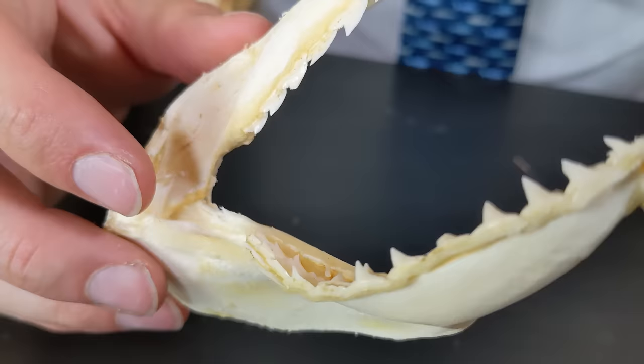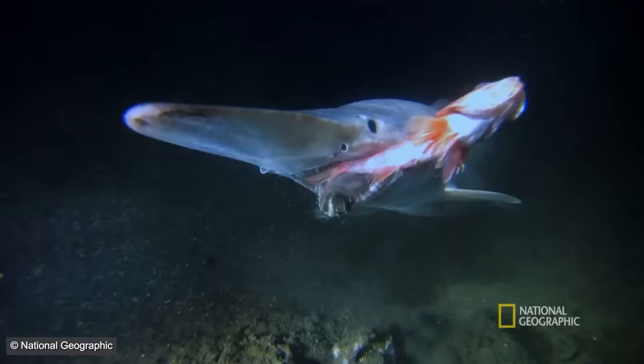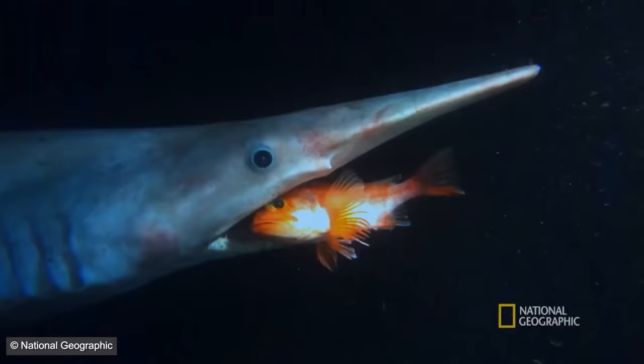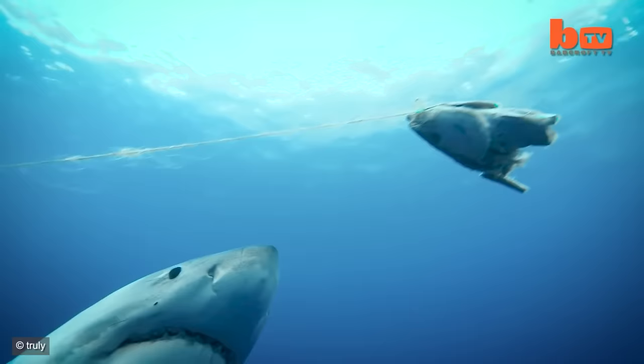belt of death. And these teeth, interestingly enough, are not rooted into the jaw, and the jaws are not fused to the skull. They are a completely separate piece, and the lack of attachment allows them to protrude forward, an ability that is most pronounced in the goblin shark, but present in most, if not all, sharks. But the lack of attachment doesn't seem to come at the expense of jaw force. The great white shark is estimated to have the greatest bite force of any animal alive today at 4,000 psi.